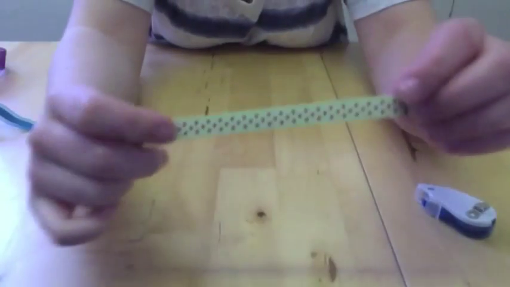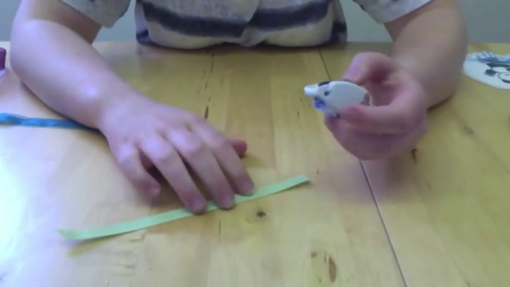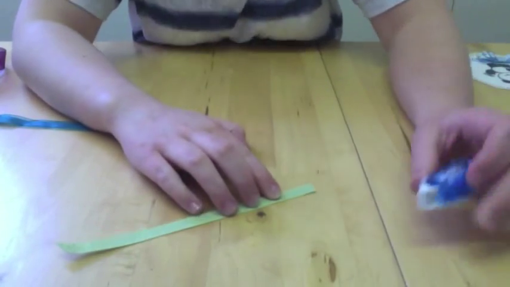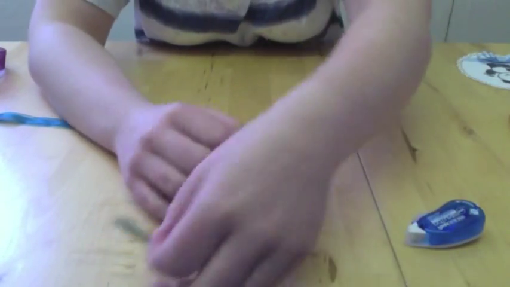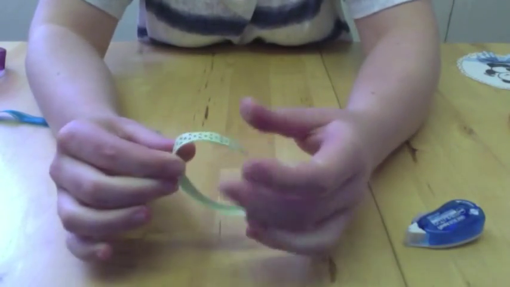So all I have got is some offcuts of ribbon so there is no waste. It is green spotty. And all I am going to do is put a little line of tape on one end. So that is all I have done. And then I am going to stick that over the other piece. And we have a loop.